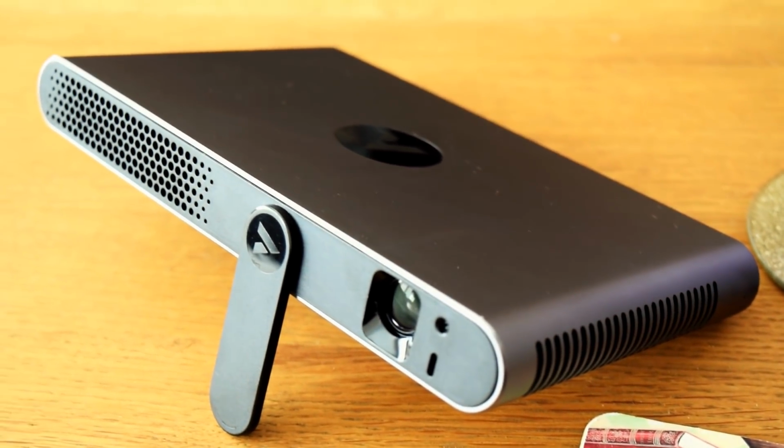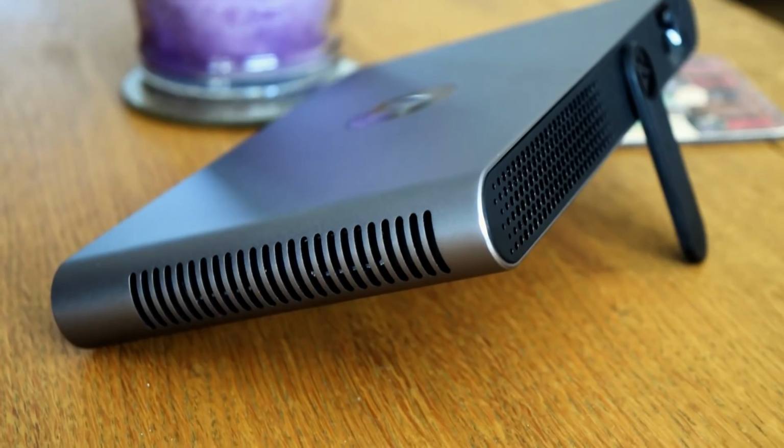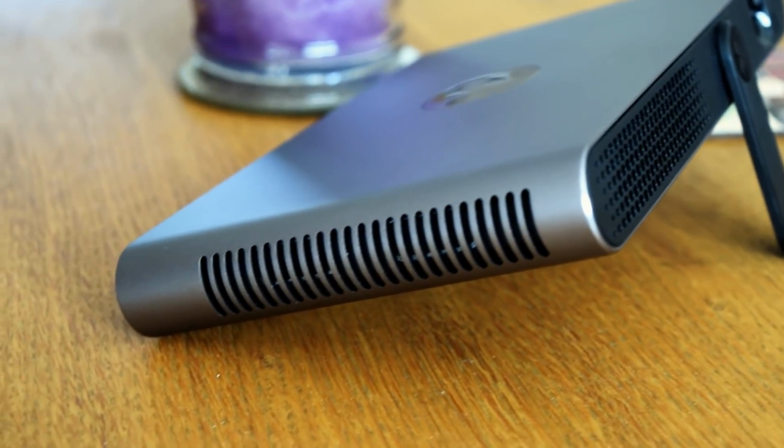So what are you going to get for that $650? Well, you're going to get an extremely well-made, well-built device. It's built to last, this thing, believe me. It's going to last you a good few years, and you're going to get many, many hours of bulb life out of it as well.